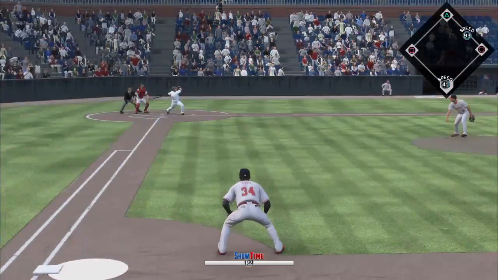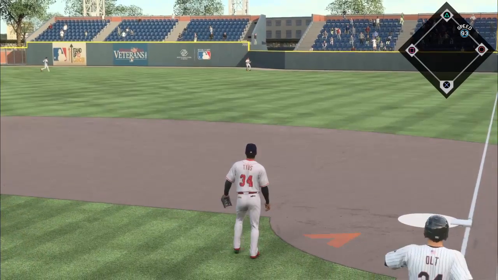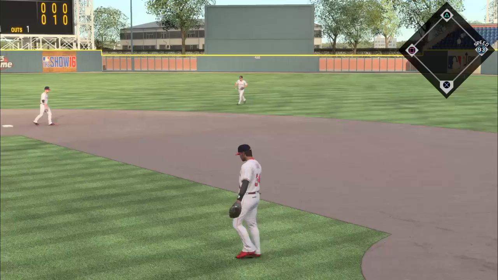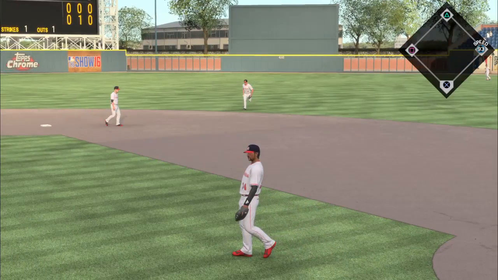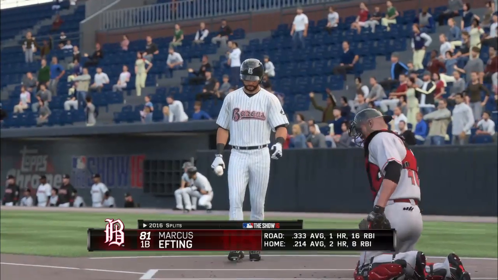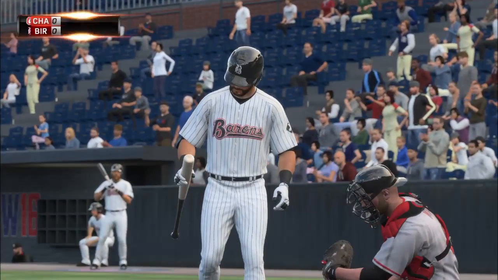0-1 count and the pitch. Skied into straightaway right. Cruz on the move, and he tracks it down. A nice running play to record the second out. Marcus Efting will stand in, and as you can see, he's had troubles here in his own ballpark. He's much better away from home.